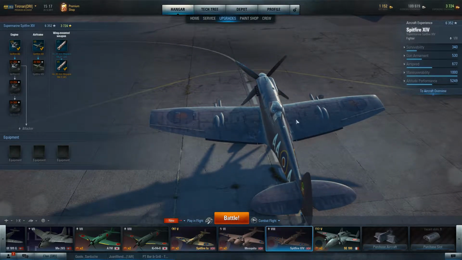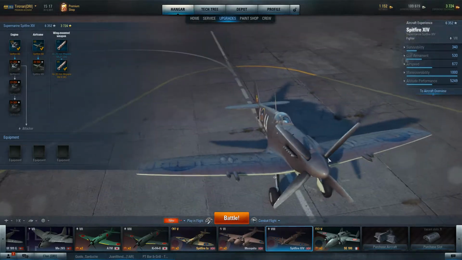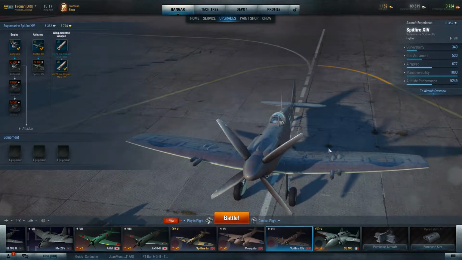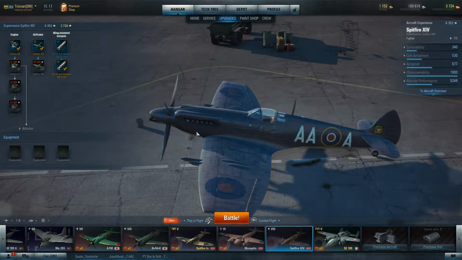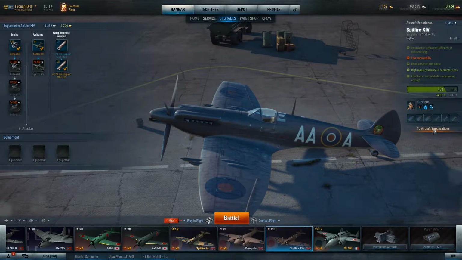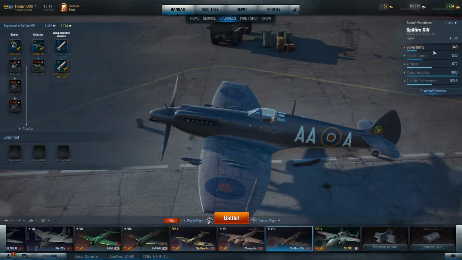You now have the clipped wings, which gave it better roll speed. You now have 420 millimeter guns on it as the primary armament. Much faster aircraft, and I'm not sure it's represented accurately here, but let's go ahead and take a look at it. Survivability starts at 320.